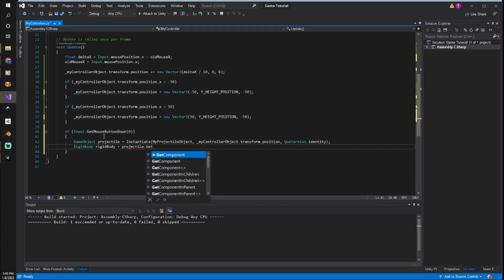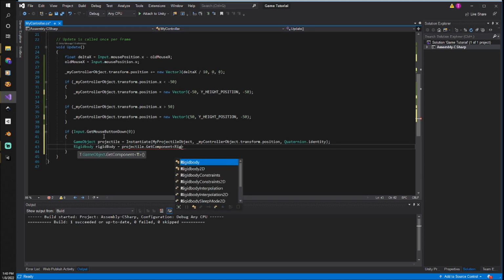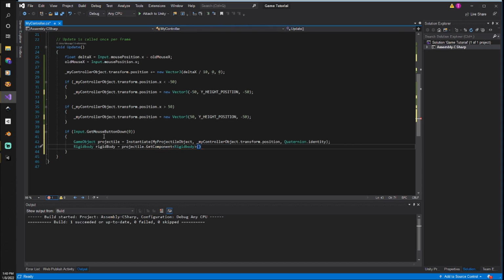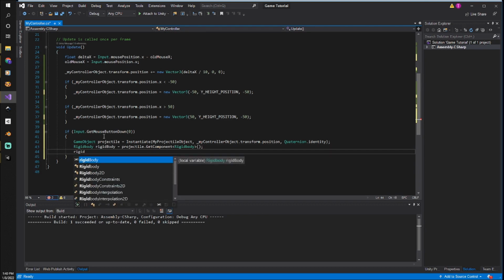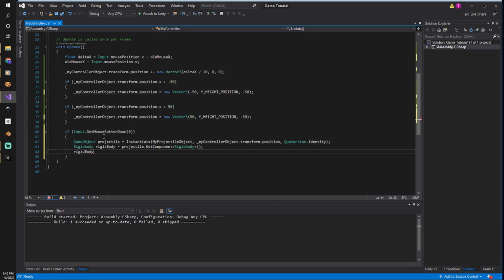I do this through get component, and I use angle brackets because it needs to know the component type. Again, it could be any of the components. In this case, the component type is rigid body. Remember, it's the same text that you saw in your inspector. And I use brackets because it's actually a function. And now I have the rigid body. So now I can type, and again, there are shortcut ways of doing this, but I'm just going to do it this way from now.